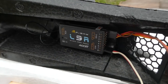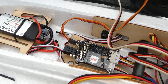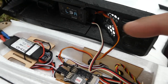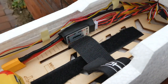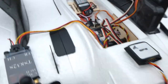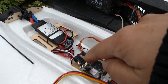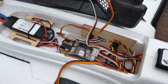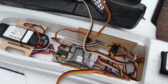My L9R is sitting there with only one cable coming out and going to the flight controller. That means I'm using S-Bus, which was really quick for this flight controller to detect, and everything works like a charm. The other cable coming out is going to the PMU for 5 volts. So I can supply 5 volts here, and that is supplying my receiver, this side of the flight controller, and also the servo, using the stock ZOHD ESC. Nothing changed there.